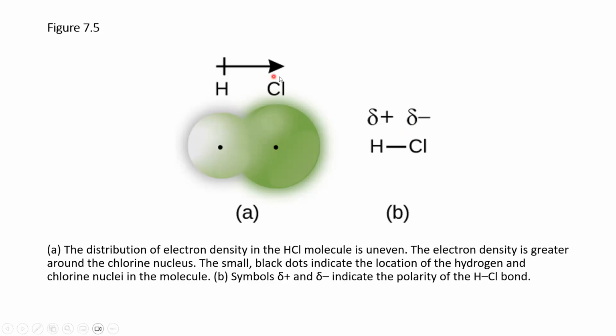So another way of showing this is what's known as the dipole moment. So for dipole, we just break down that word: pole, referring to two ends, positive and negative, and then di, just because we've got two of them, the positive and the negative. With these arrows, they're just vectors, so they show the magnitude and the direction. A larger arrow just means it's going to be a larger charge, a larger negative charge, and it's going to be pointing in the direction of that negative piece. Since chlorine is our partially negative one, that's why we've got the arrow going in that direction. But again, like I said, if we had two bonds here and one of them was more polar than the other, we would just have a bigger arrow for the more polar one.